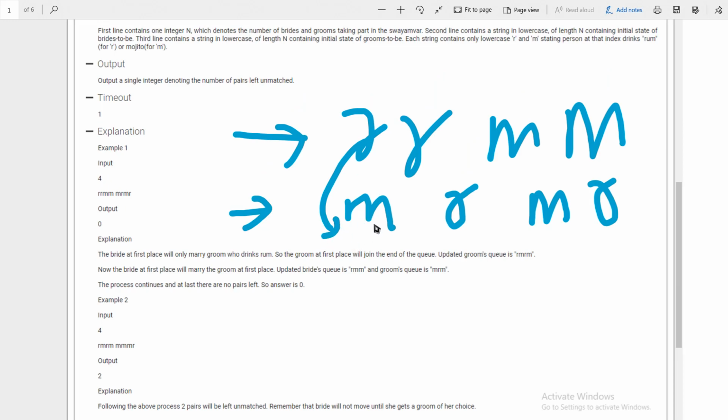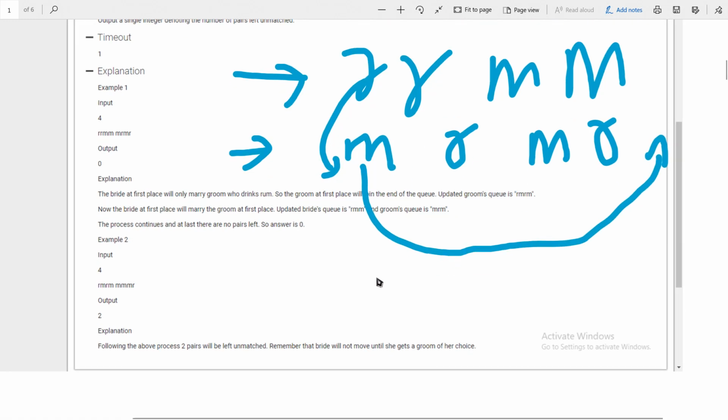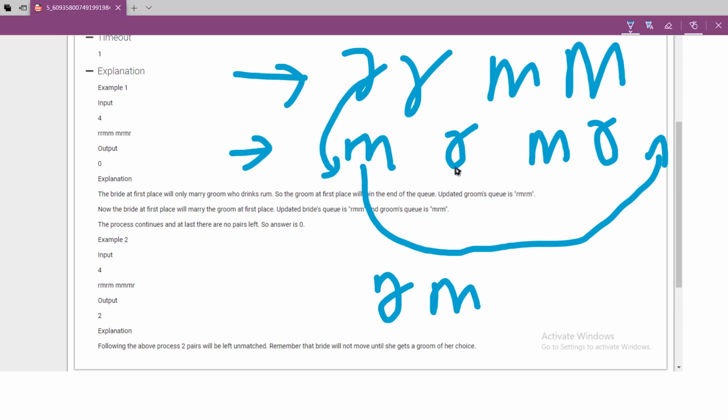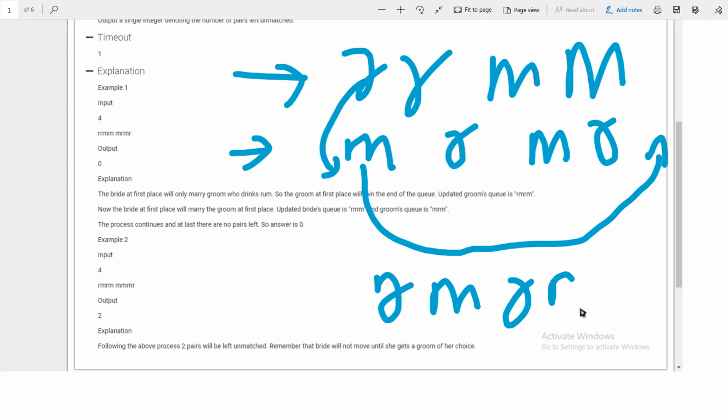No, it is not the same as R. So you are not going to stay here, you are going to move, and the next list will be R M R. This R will come here, this M will come here, this R will come here, and this M will go just at the back. And now again she will choose.